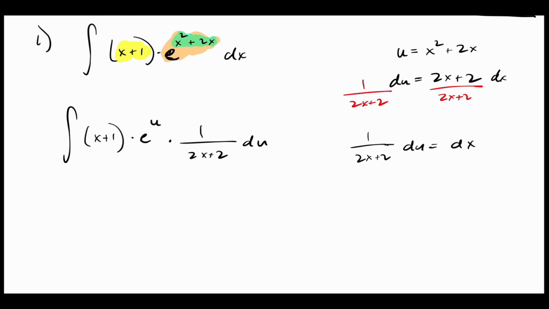Will the x's cancel out? I have an x here and an x here. Will those guys cancel out? A little bit of a trick question. Not really a trick, but there you go. You've got to factor this guy. I need to change this to 2x plus 1. Then they match. So when I do that, the x plus 1s cancel out.